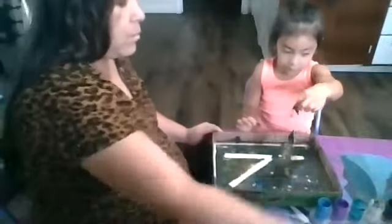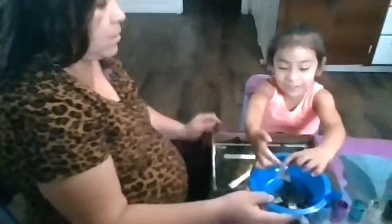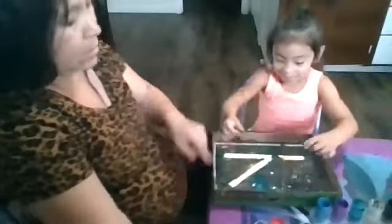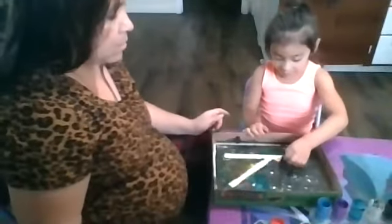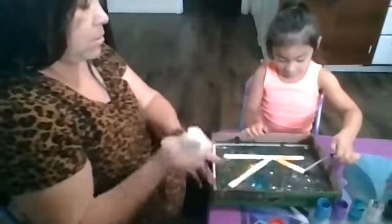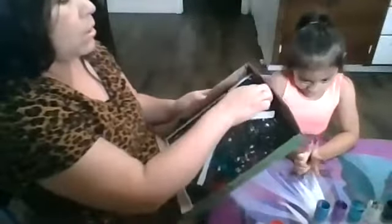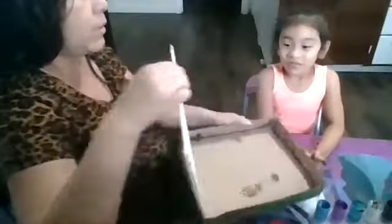Okay, put it here. And there's that other piece. And then Kathy already took the tape off. So this is how it looks. I'm just going to take it off from the box and it's done.